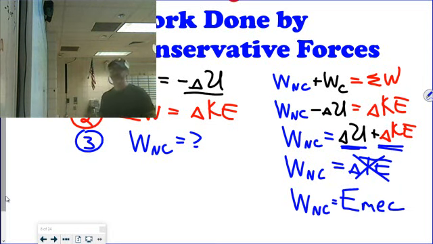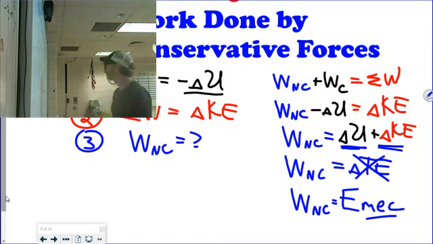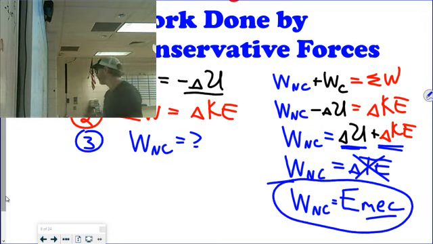We're going to call it mechanical energy, E-mech, mech being short for mechanical. What we had previously referred to as total energy, we're now going to call mechanical energy. And then we've got this additional form of energy, which we're going to call thermal energy, which is heat. So we just got two things out of that little segment. One, the work done by non-conservative forces is your change in mechanical energy. And we also need to talk about heat.